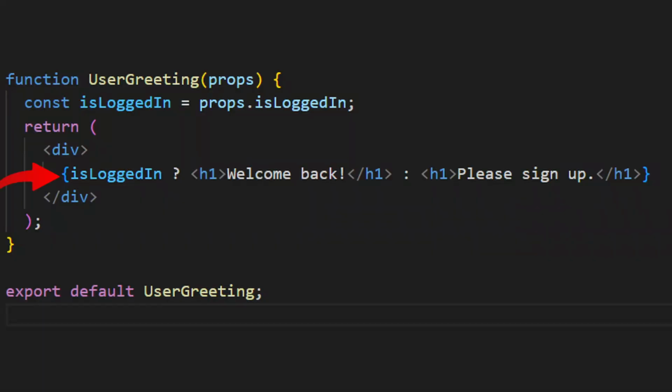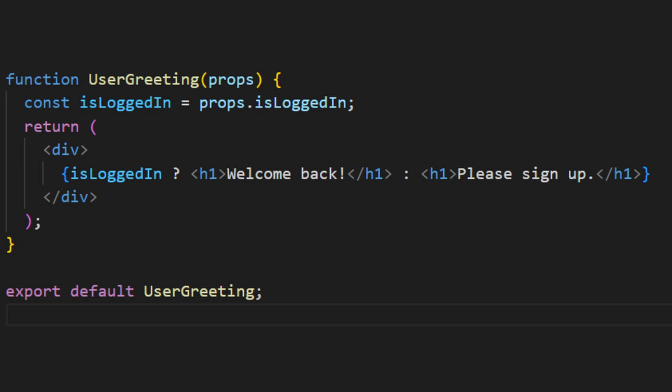Conditional rendering allows you to display different elements or different components based on the condition you put. It is like using an if statement in your code. It has this syntax, which consists of a question mark and a colon. The first part of this syntax is the condition, whether it is true or false. If it is true, the second part will be activated. If it is not true, the third part will be activated.